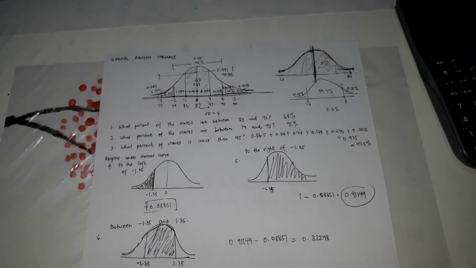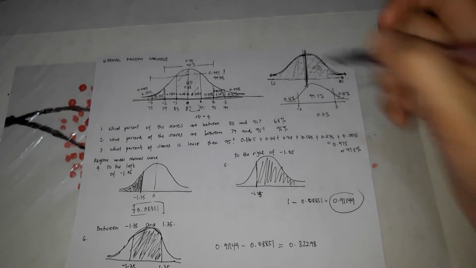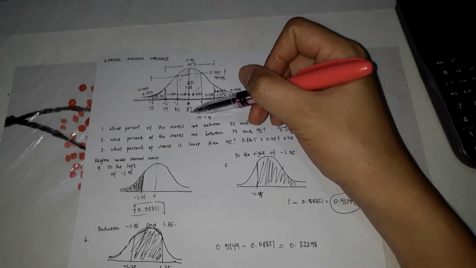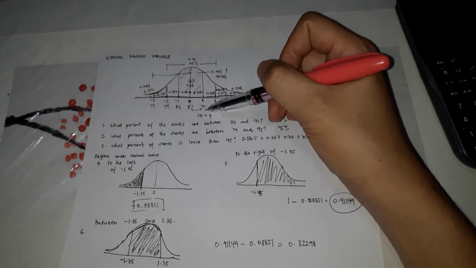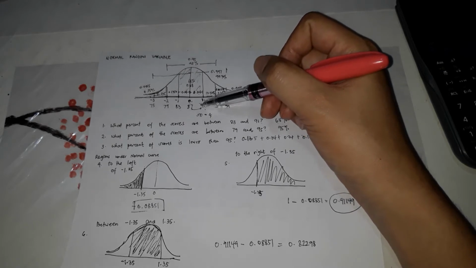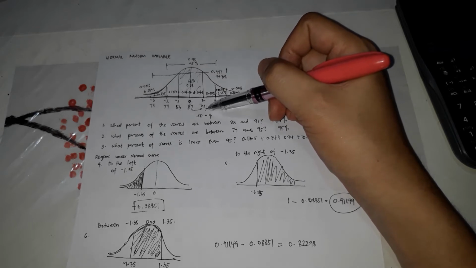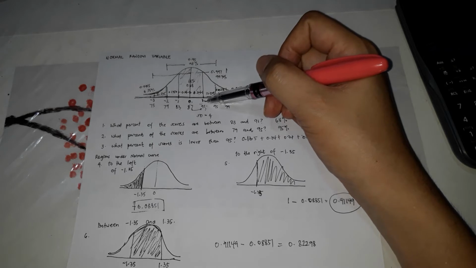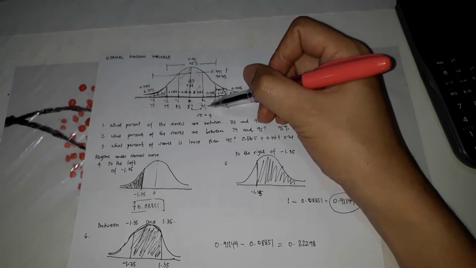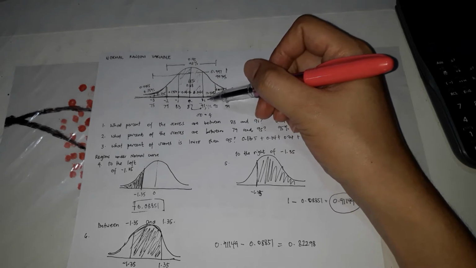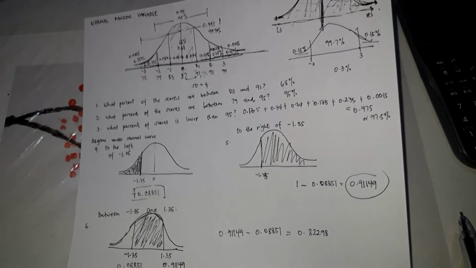So now we're going to convert a random variable x to a standard normal variable z. For our first example, if the random variable is 87, the z-score is 0. If it is 91, the z-score is 1. So this is the random variable, and this is the standard normal variable z. 91 is the random variable, the z-score is 1. What if it is 92? What is the z-score? That's what we are going to find.